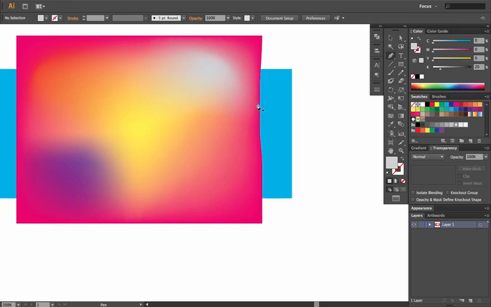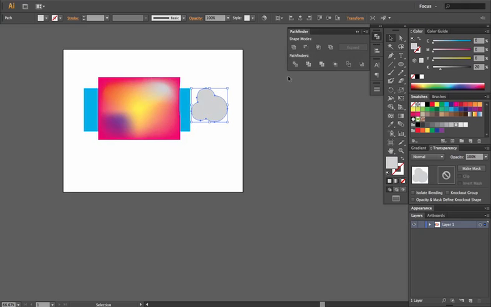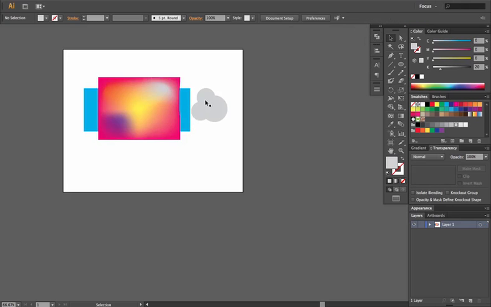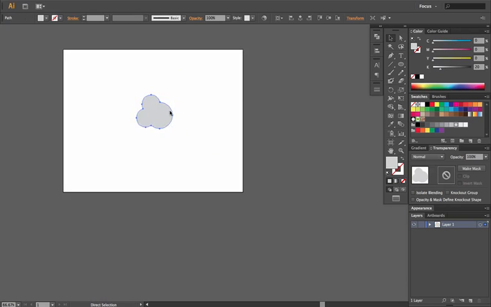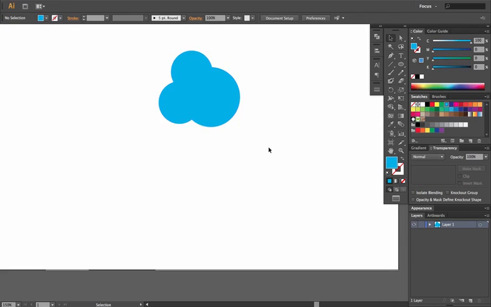A lot of people will, let's say we were doing something that's more of a complex shape. Let's do a couple of circles combined, and let's do it like this. And we're going to merge these circles. Let's say this is our shape. Now, it could be any shape, but let's say it's actually this one. And we're going to make it cyan. And let's say we went to make a mesh point.